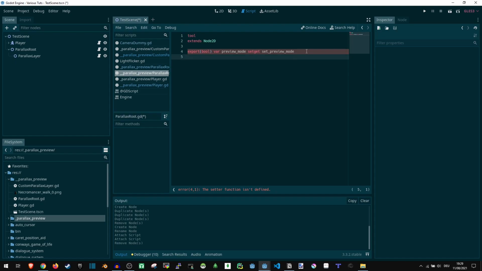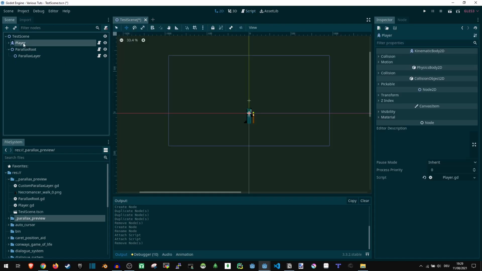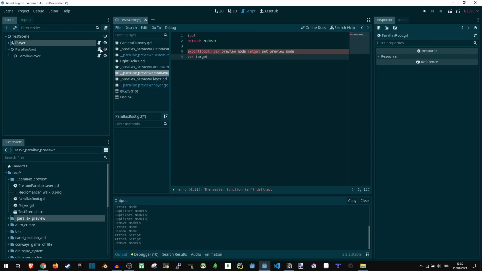I will create the setter in a moment, but first let's also create a variable for our target. This is essentially supposed to be the position of our camera, but what I'm going to have is both the player as a target in-game, as well as a dummy version of the player that doesn't appear in-game, as you saw earlier. This way, I can position the dummy anywhere and don't have to worry about putting my player back where he belongs every single time I test something in the game and want to start playing again. This way everything will just stay where it belongs. So now with that done, let's actually create this setter.